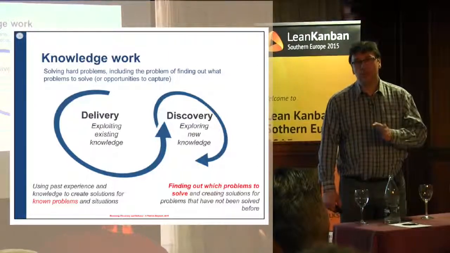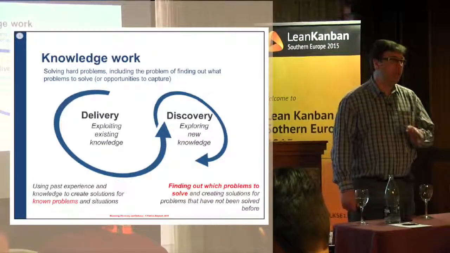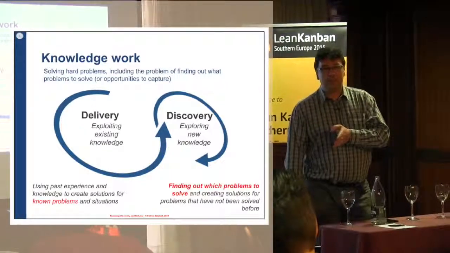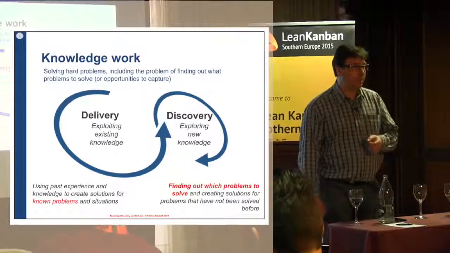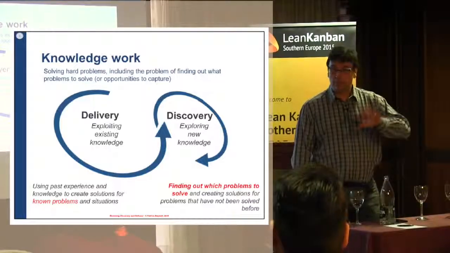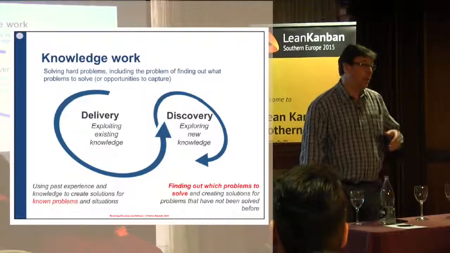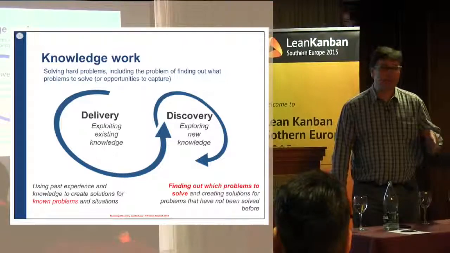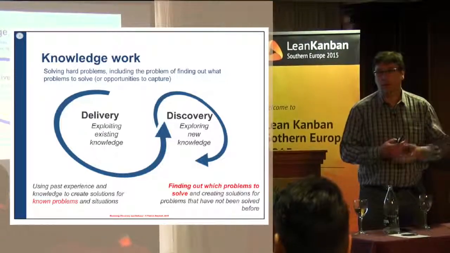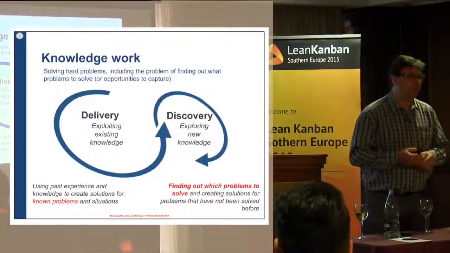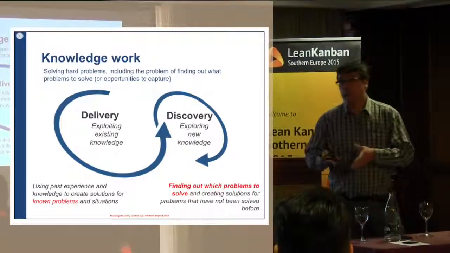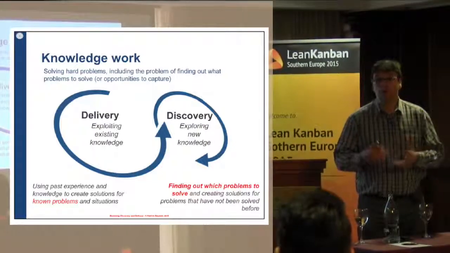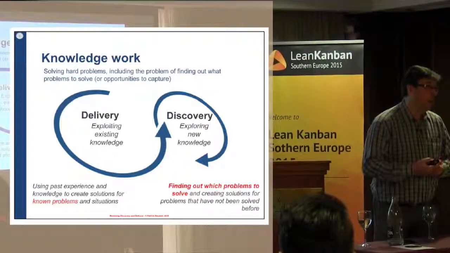Now that makes a good distinction. With that definition, I think we have a good distinction between what I call delivery and what is called discovery. And my focus obviously will be more on the discovery side. Delivery, in terms of my definition of knowledge work, is exploiting existing knowledge, solving problems in familiar situations. So that's what I call delivery, and I'll give some examples of that. Discovery, on the other hand, is exactly about finding out which problem to solve or creating solutions for problems that have not been solved before.